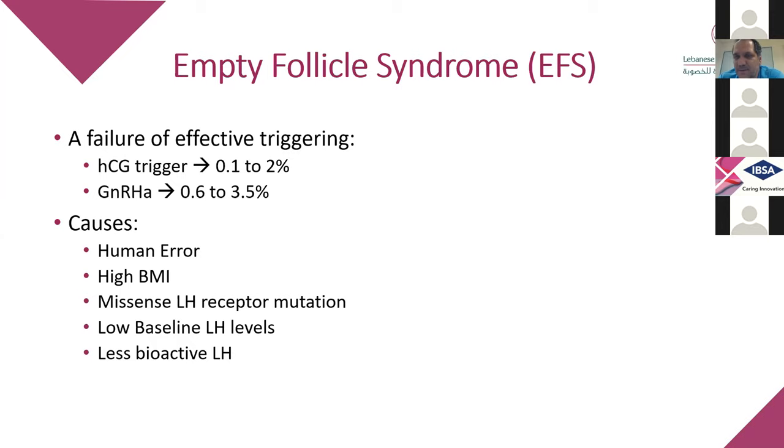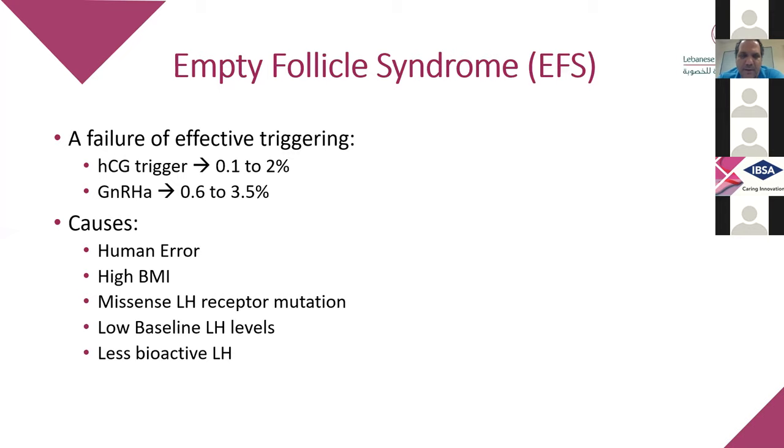If the patient had an HCG trigger, then you have to check for HCG, because the patient would not have HCG in her system unless she got it. And if she got a GnRH trigger, then the HCG will not be positive because she didn't take it. And so the way to detect it would be by doing an LH test. And if the LH is elevated, then she didn't take it. Because this is how we categorize patients, whether this is a true empty follicle syndrome or a false one. The false empty follicle syndrome means when the patient did not do the right dose or missed the medication. And these are cases that will probably be easier to treat.